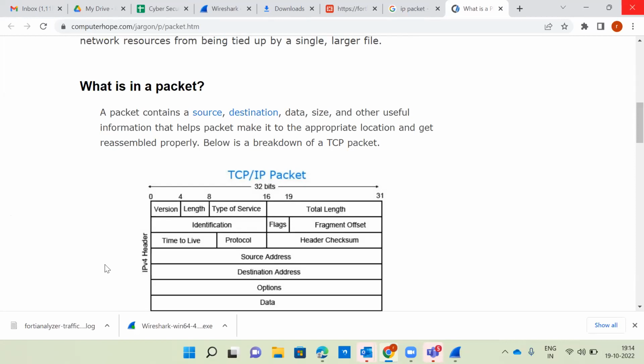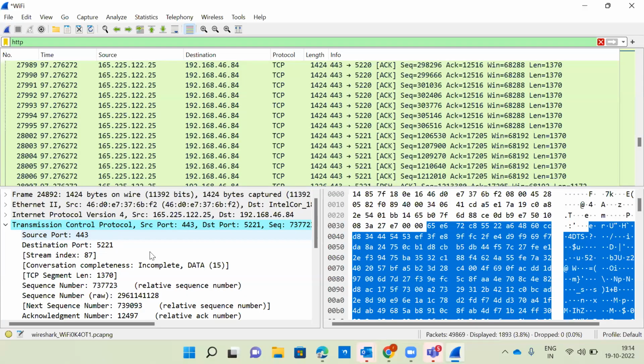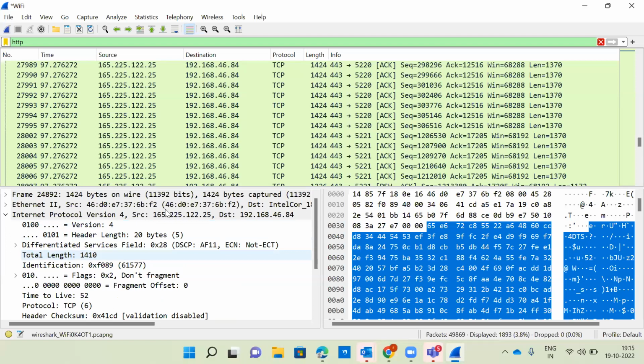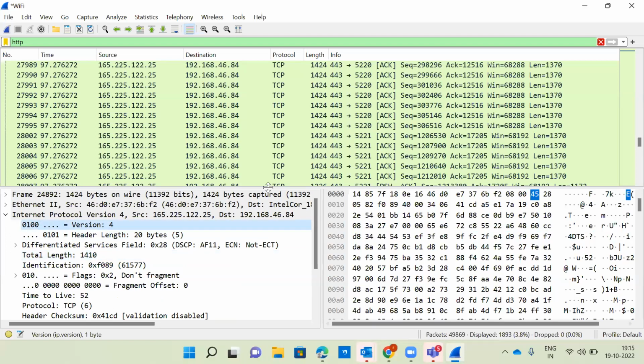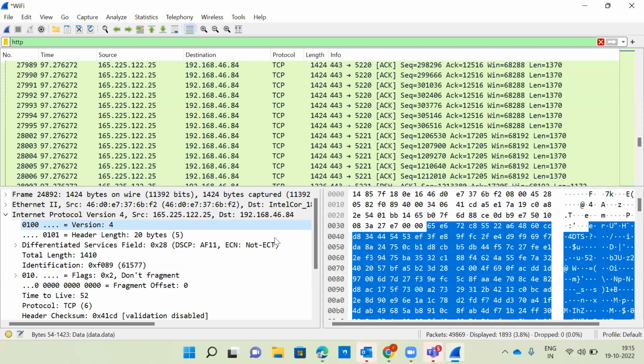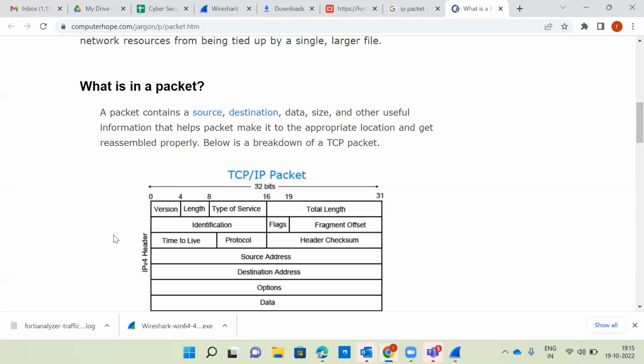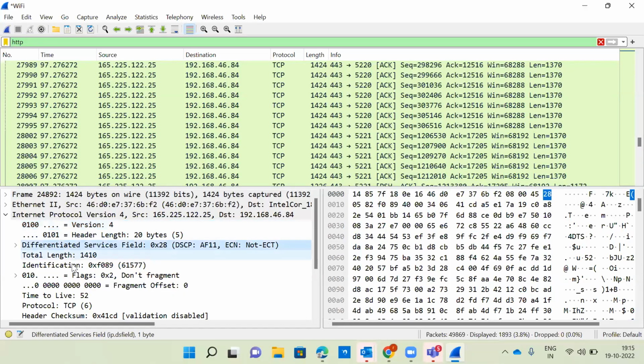Compare it with the theoretical part we discussed, practically. For example, version. Are you able to compare or not? I'm opening the practical TCP packet capture along with our architecture diagram. Version, then header length, service field, total length, identification. You can see the same thing. Are you getting it?